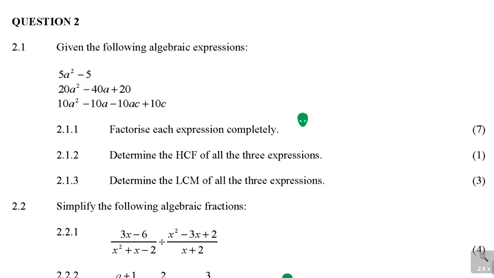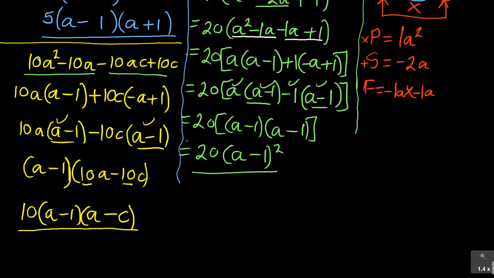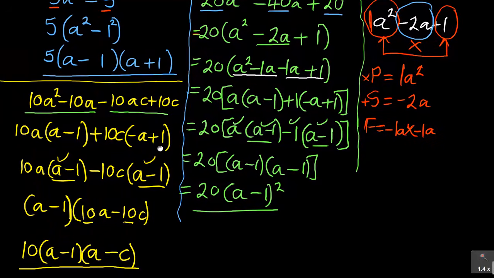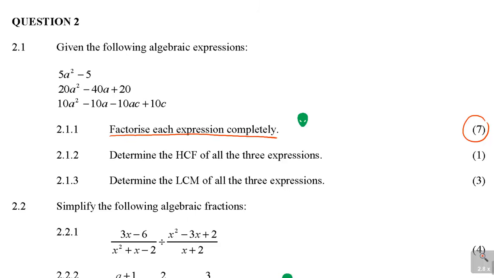So the first question was asking us, says factorize each expression completely, and they will give you 7 marks for that. So that is what you are supposed to be doing here to get your 7 marks. And you can see that they would have given you your marks there, your marks there, your marks there. And if you can look at it, this definitely is 2 marks, that definitely is 2 marks, and that definitely is 2 marks. Now from these, they can choose especially between the second to give it 3 marks, or the third one to give it 3 marks in a way. So that is how you're going to get your 7 marks from that.